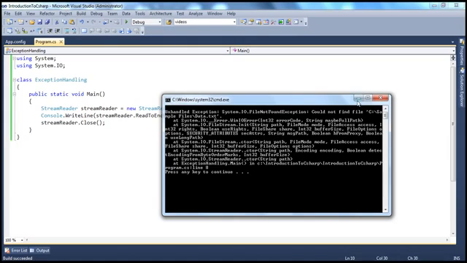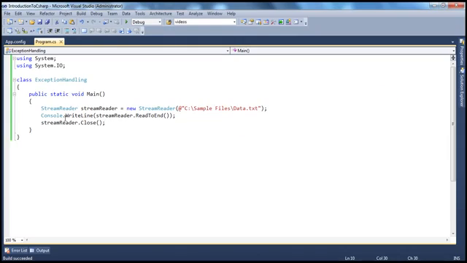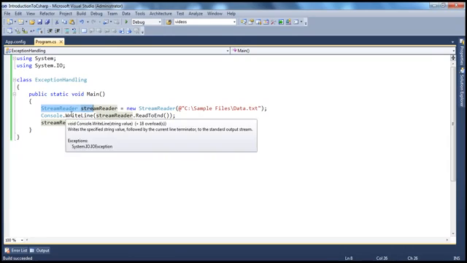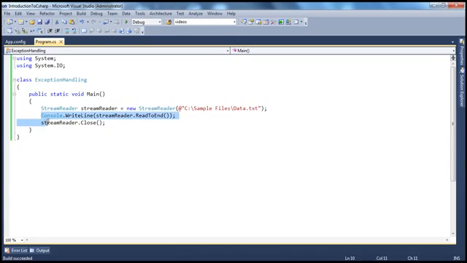And from an application perspective, another problem is, look at this, it tries to open this file and read the contents of this file, this particular line. Now at this line we got an exception. So when that happens, these two lines will be skipped and your stream reader will never be closed. So if you don't close the stream reader, the resources this class object is holding on to are never released. That's why it's always good to use exception handling.